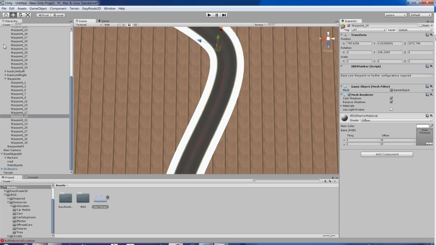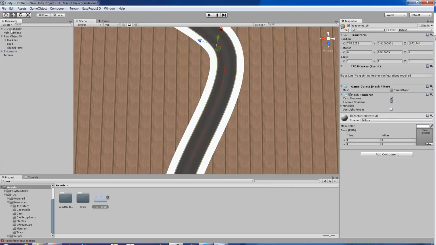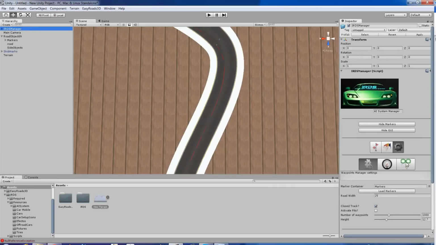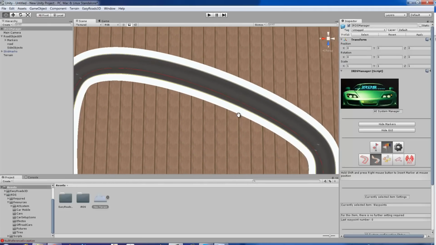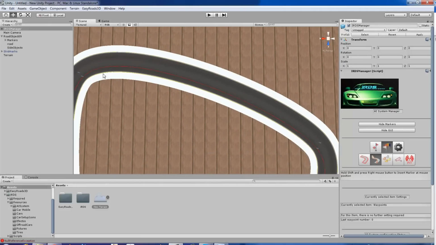You could also go to your iRDS manager and press this button if you want to add racing line waypoints. For example, if you want to add one between these two points, you just click, hold shift, and right click the mouse button, and it will add a new point, as you can see over here.